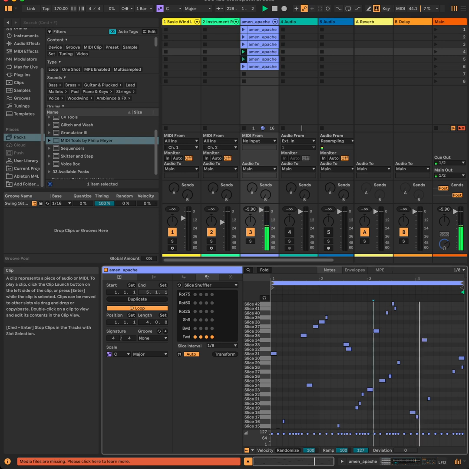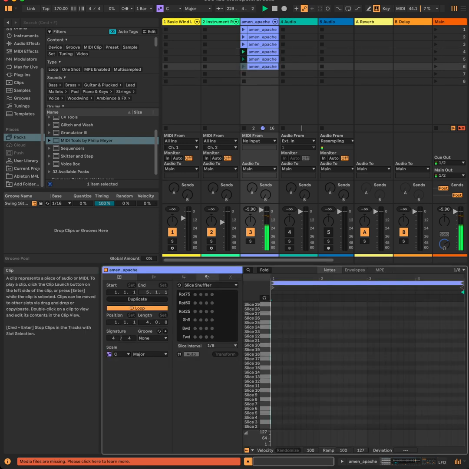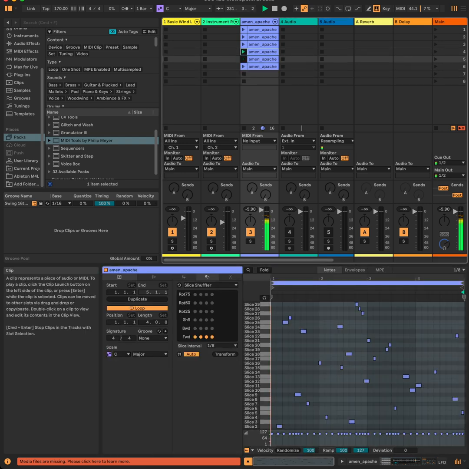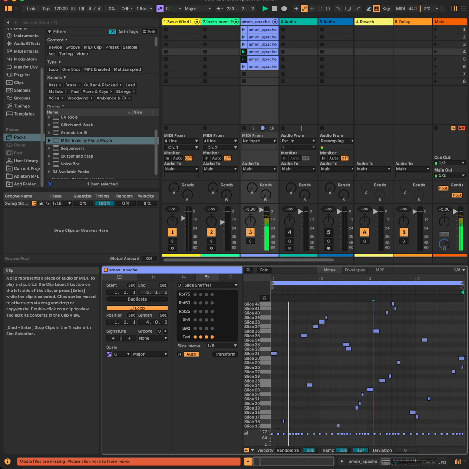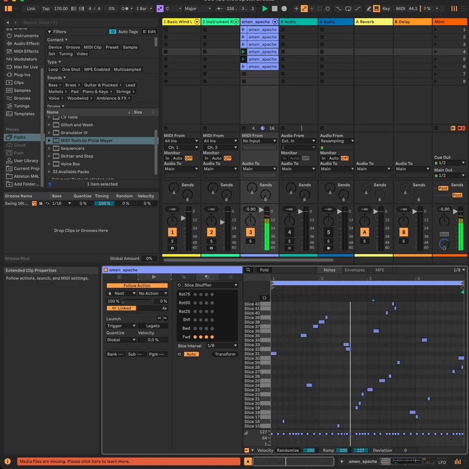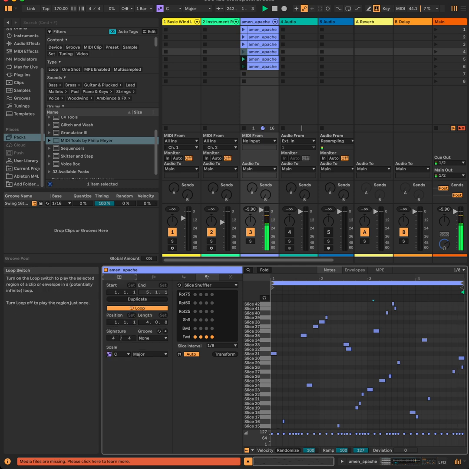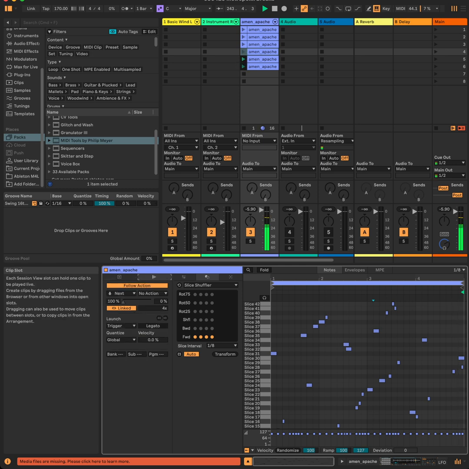Also, all of these pre-made variations of this break that I made, all of them are set in the clip settings. If you go to the follow action and you turn this on, instead of the clip just looping on itself until you select a different clip, you can change this to something else. So right now, all of these are just set to next. So it's playing through these in a set order, but it's also cool.